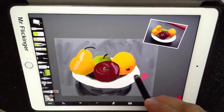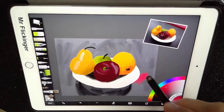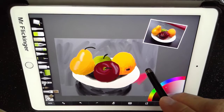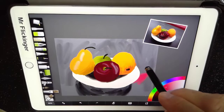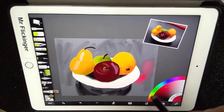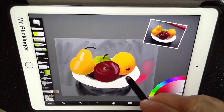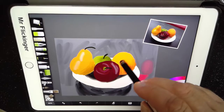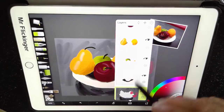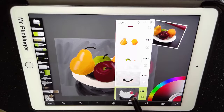Now you can see my brush. If I brush over here to the plate, you see how I went underneath it? What's neat is I painted this painting a year ago, and this is another advantage of digital painting — the oil paint inside is still wet. As I bring my brush over it, it mixes with that gray I had before. So I can paint over here on top of this orange and it's not going to do anything, because the orange is on a different layer above it. I'm actually painting underneath it, and you can see what I've painted in the little layer thumbnail.